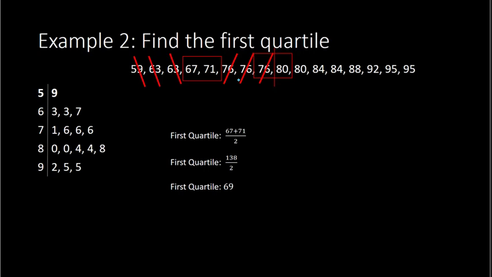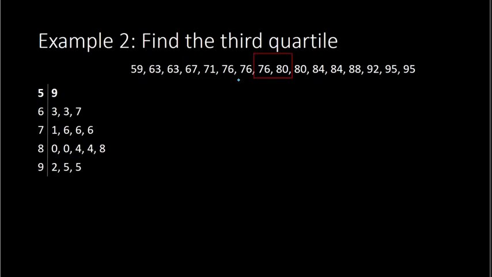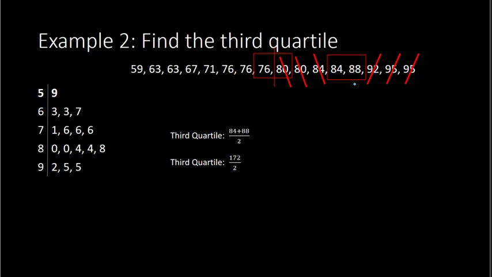And then I can find the third quartile by again using the median and taking the 80 and working from 80 through 95. So I find the median of the second half of numbers, and I work my way to the center, and I find the median of the second half is a combination of 84 and 88. So the third quartile is going to be the average of those two numbers. So we take 84 plus 88 and divide by 2. That's going to give me 172 over 2, which is 86.